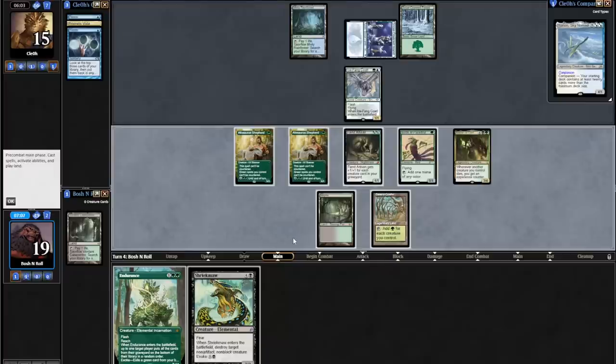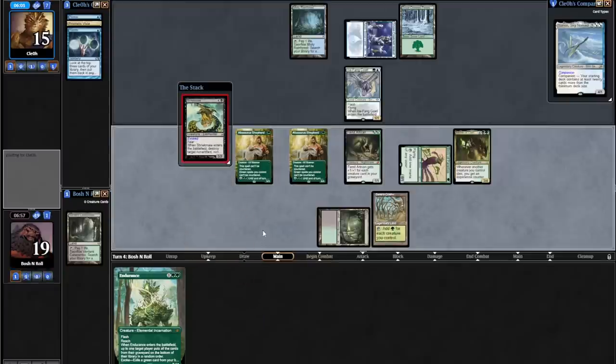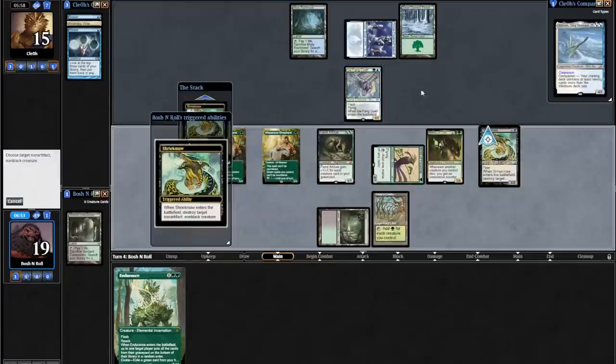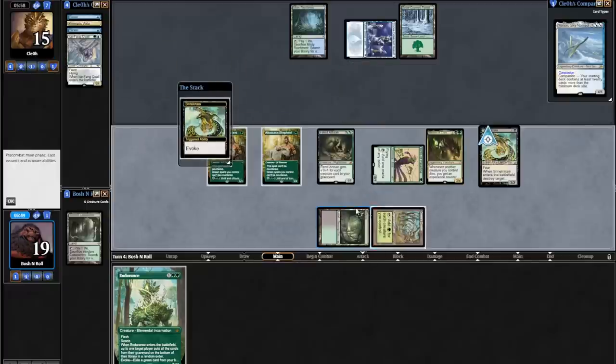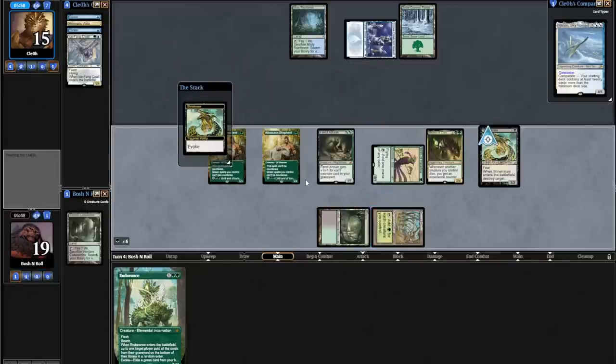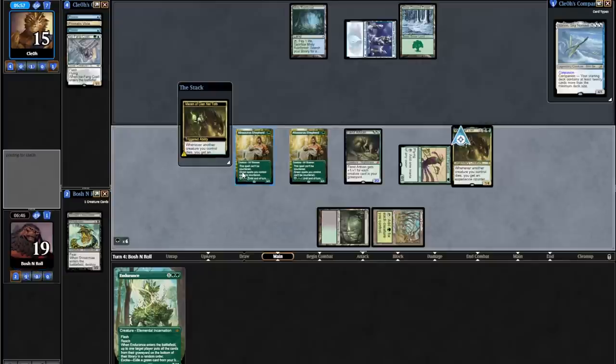I could evoke Shriek Maw. Briefly have 6 creatures in play, which is enough to tap Cradle and activate the Sheps. And I'm going to stack the kill trigger first. I'm going to float 6. And Shriek Maw's going to die. I get an experience counter, which will recur Shriek Maw later.